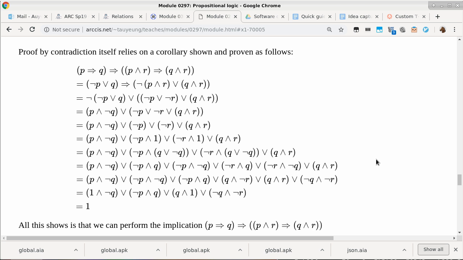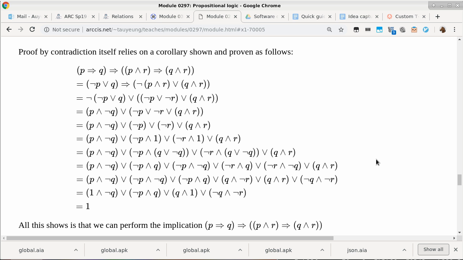So we want to prove proof by contradiction. Nobody is getting that one. Okay, let me say that one more time. We want to prove by contradiction. So we want to know that the technique that we know as proof by contradiction is logically sound. And we can actually do it, okay? So it starts with this, which is basically a sub-theorem. By itself, it is not a really important proof, but it is useful.